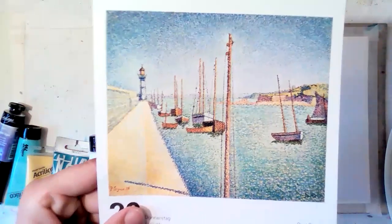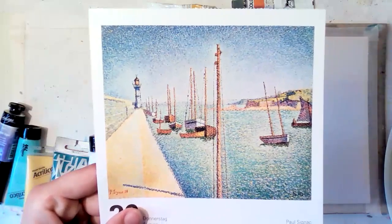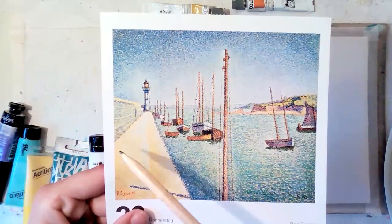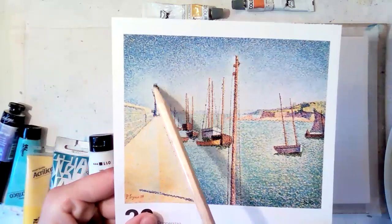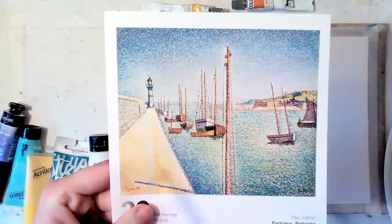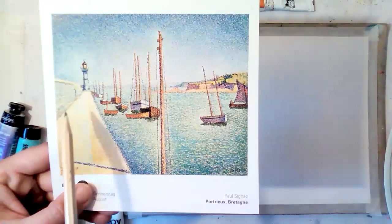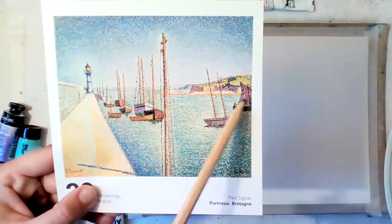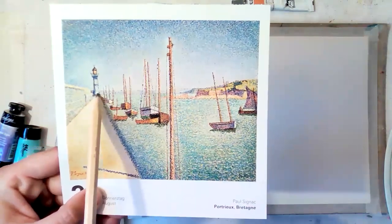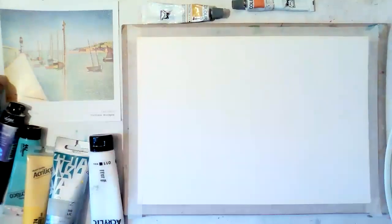But why I've chosen this painting, it's also because here, again, we can practice our perspective rules. So we have here a lighthouse. I really love lighthouses. I think they're very romantic to paint. And here we can, again, practice those lines that are getting to the point, and actually our point is where the lighthouse is. So this is what we're going to practice today.